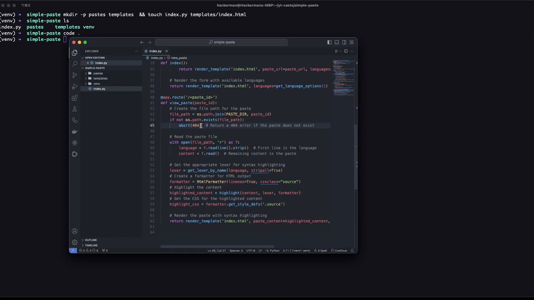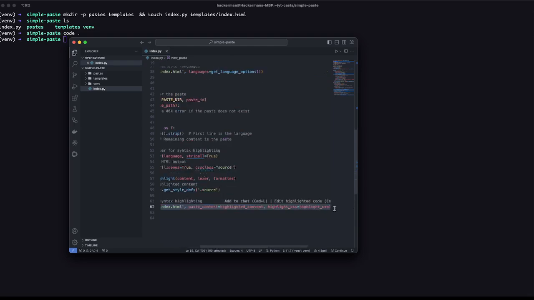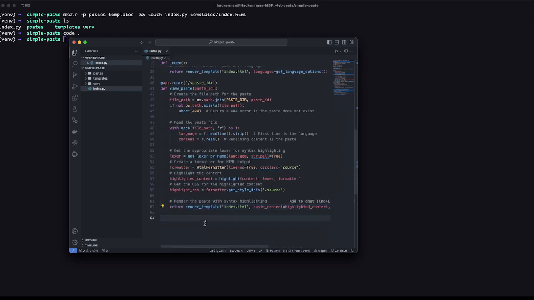If it's not there, it returns the 404 error. It would get the paste, read the content, get the appropriate lexer for syntax highlighting, format that into HTML output, and also get the CSS for the highlighted content, and then it renders the template here. So this was our basic app, and lastly we'll just add a function to run the application, which is our if statement.